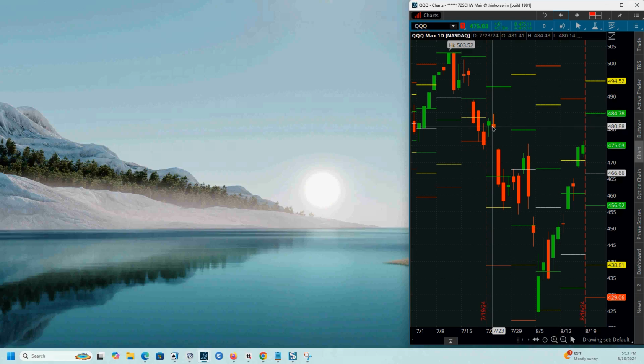So getting back above 480, see if that can happen next week. Then we're going to be fighting, trying to get back above 490, maybe the following week, or it can all happen next week. But those are going to be the targets at the top, and then again, of course, fighting this whole 500, then breaking this 505 and making all-time highs on this march back to the upside. But we're going to have to wait and see what actually happens here, because I think we're going to have a hard time getting through here.